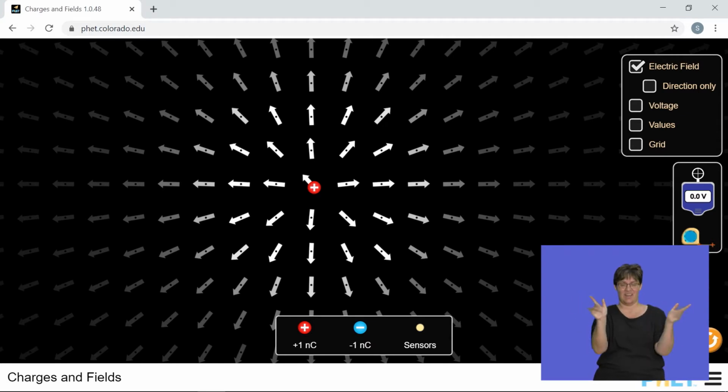We'll explain that, because if we take, say, a test charge and subject it to this electric field, then when we say the field is a region in space where another charge will experience a non-contact electrostatic force, this is exactly what we mean. If we take a unit charge and put it there, can you see that the unit charge is experiencing a force away from the charge that created the field initially? This is the force experienced by the test charge. The sensor, in this case, represents the unit charge.